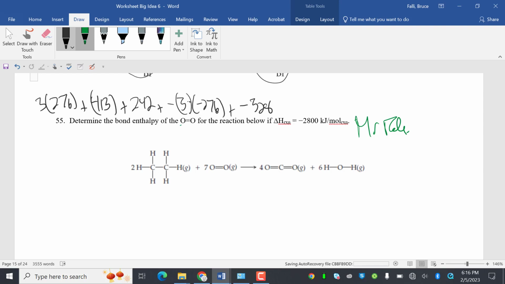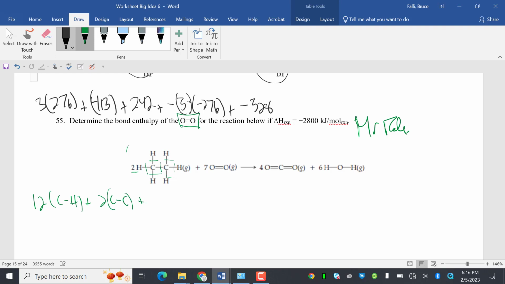We want to find the bond enthalpy of O double O. So we're going to pretend in the box we have up above that O double O is not there. Notice how we've got balanced equations here. I'm going to write out what each of these are going to do. I have 1, 2, 3, 4, 5, 6 times 2, so I have 12 C to H's. And again, with a coefficient of 2, I have 2 C to C's. That takes care of those.